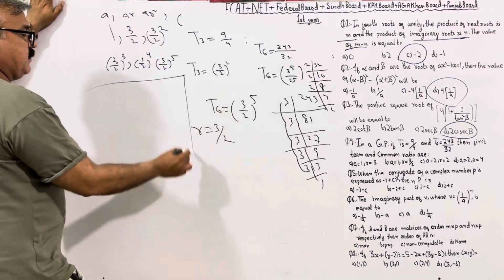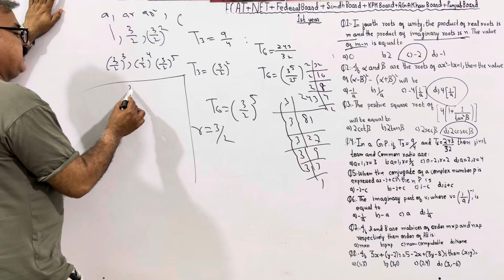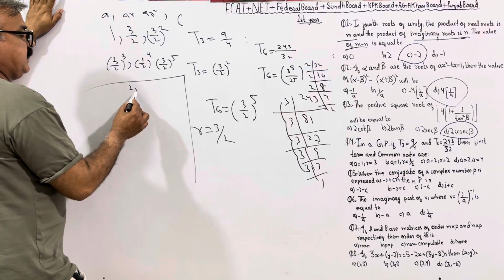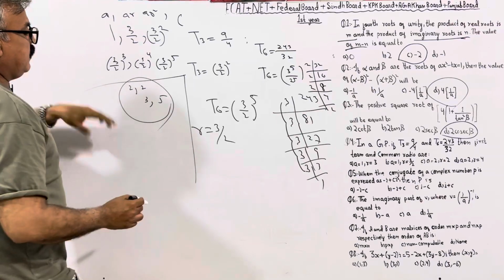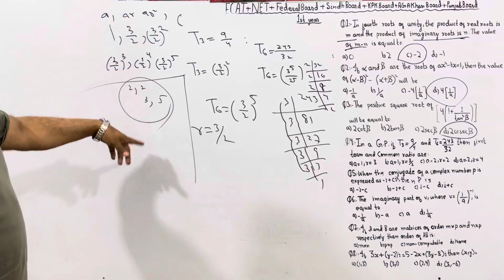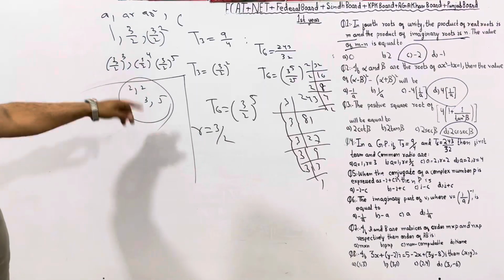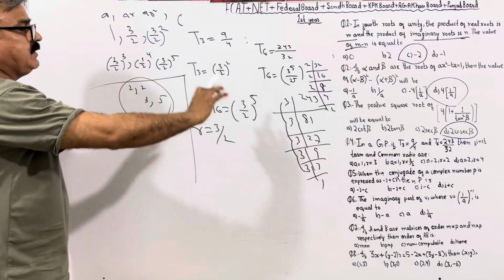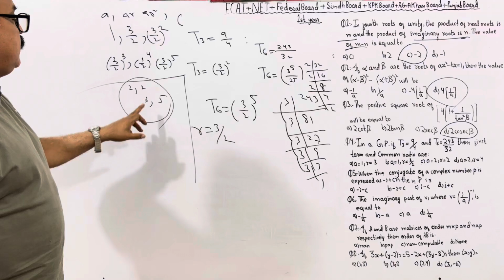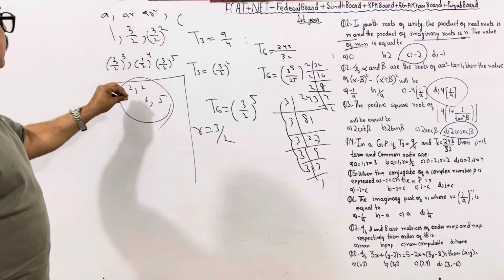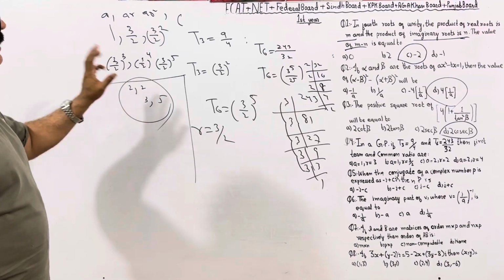Keep two to three things in mind. In case of geometric progression, each term is a power of 2, 3, 5, or a combination of any two, maybe 3 and 2, might be 3 and 5 or 2 and 5. Geometric progression is based on the product or ratio of 2, 3 and 5, or any of 2 and 3, 3 and 5, or 2 and 5.